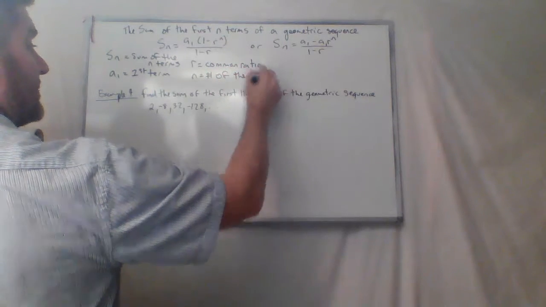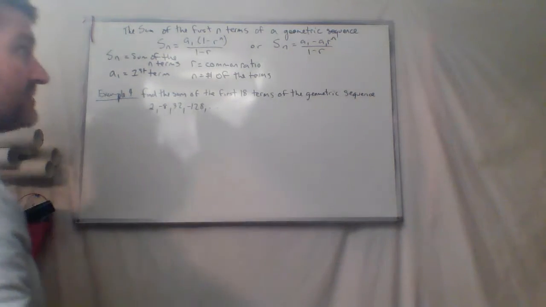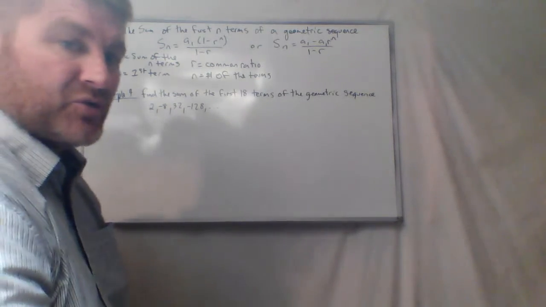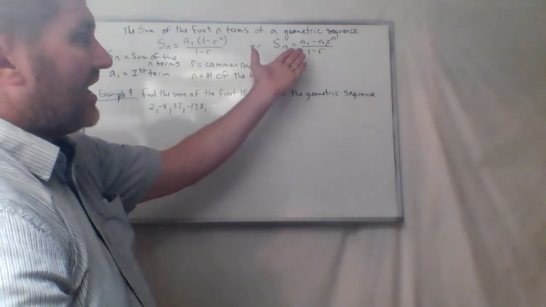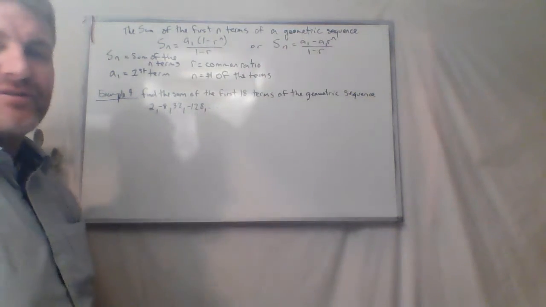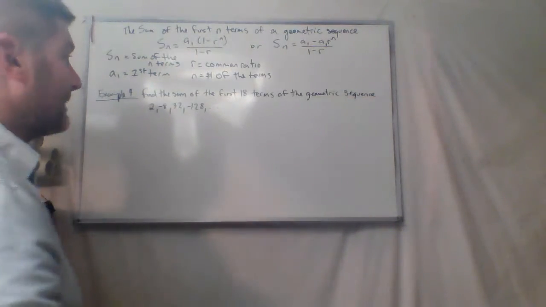So if I'm looking for the sum of the first 18 terms, n is going to be 18 because there are 18 terms. Now, I wrote it this way because I've seen on the Algebra 2 Regents, they do give this as part of the reference sheet. So they just distribute the A1 through. It's really not much of a big deal, but maybe you saw this as opposed to this. They both mean the same thing.